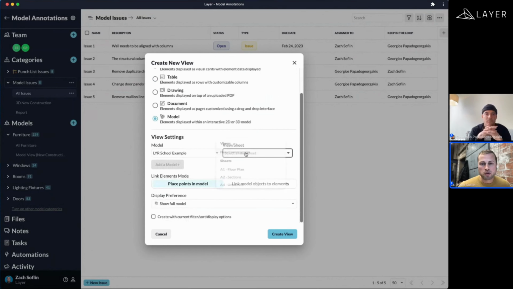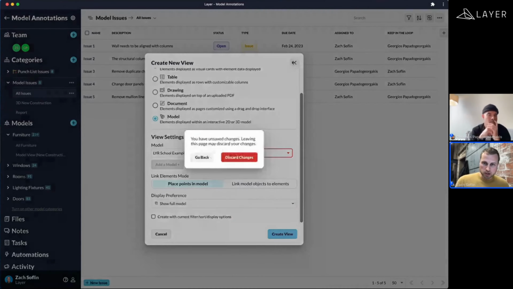I can choose a view from my model, like my new construction 3D view, or I can use sheets. And then we can choose how we actually want to link or annotate the model by placing points in the model or just linking directly to model objects. So I actually have one of these views already created, so I'm going to close out of this quickly and show you that.